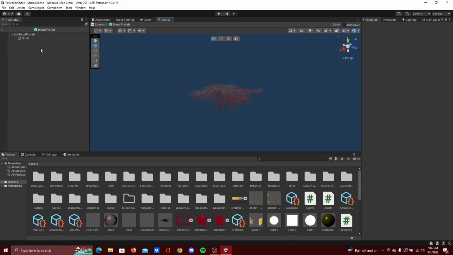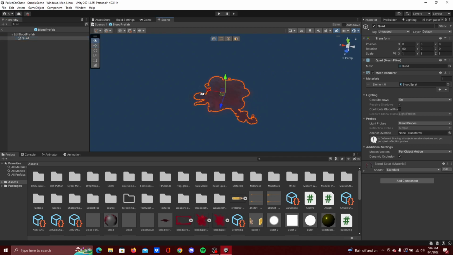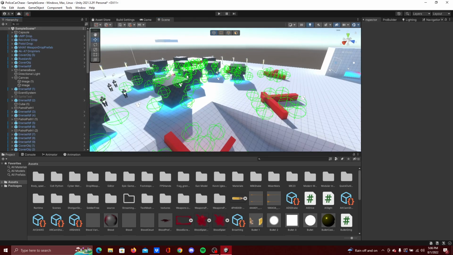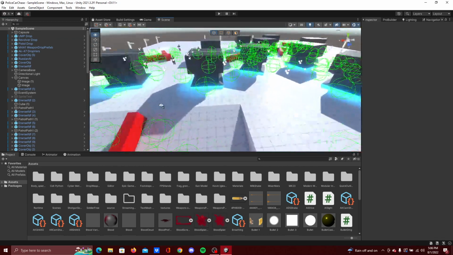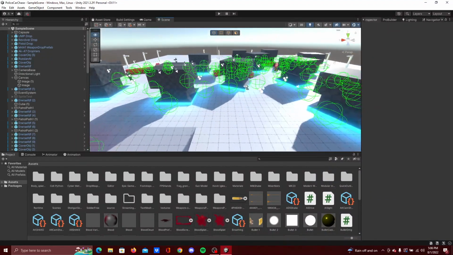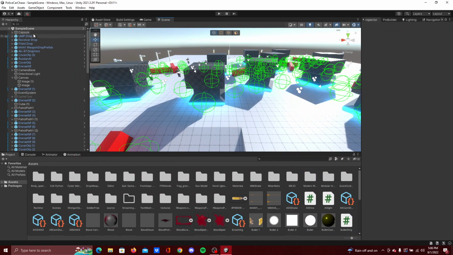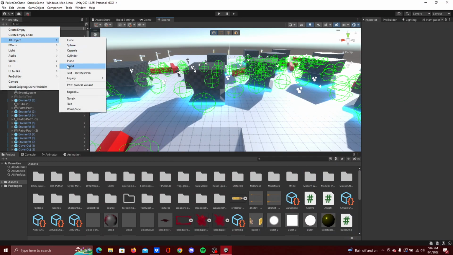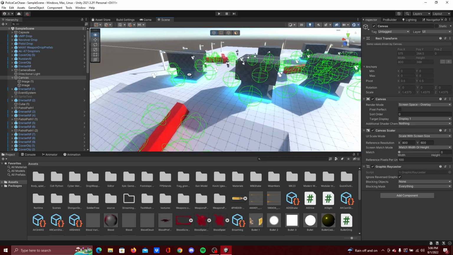The prefab for Gore and stuff. So here we have just a quad. It's pretty simple. This is pretty much just the blood spawn in. It's just a quad. It's not a sprite because sprites don't take shadows from stuff, so quads work much better in that regard. And as for a straight up plane, there's a difference between planes and quads. Planes have a lot more vertices than a quad does, so quads are what you want to go with. Quads literally have the fewest vertices possible for a planar shape.